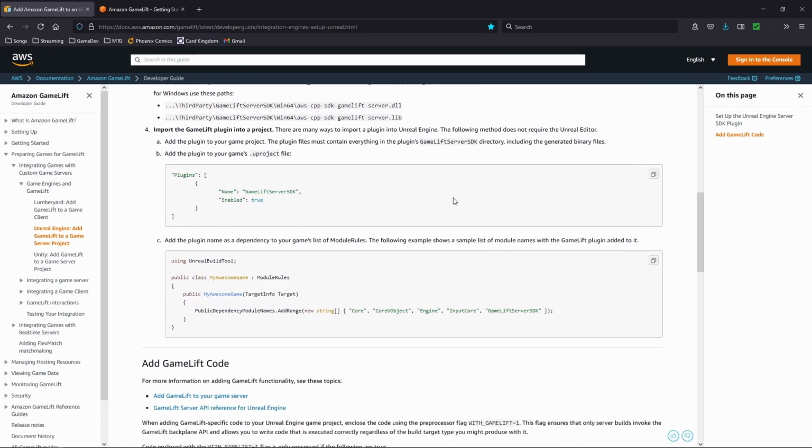And to continue with this, there are actually a couple more changes we need to make in the project itself. So the two files we want to make changes to are the U project file and the module rules in your build file.